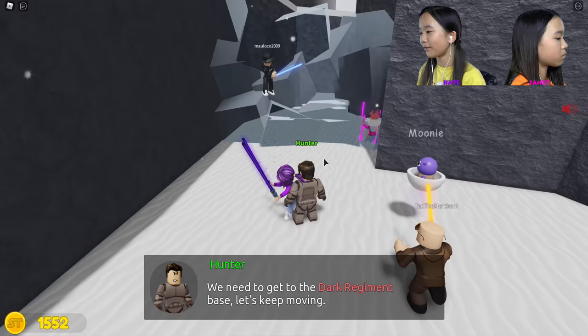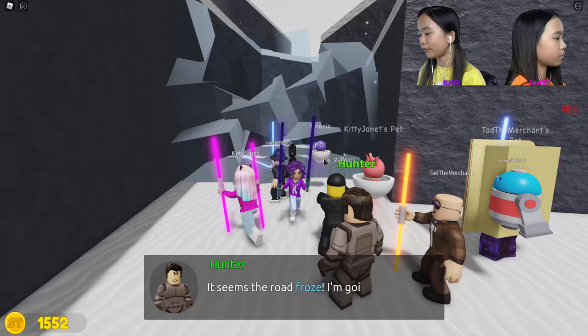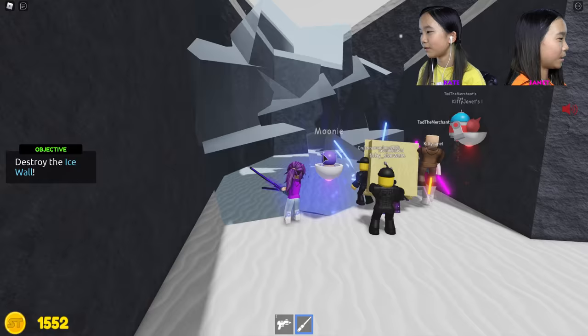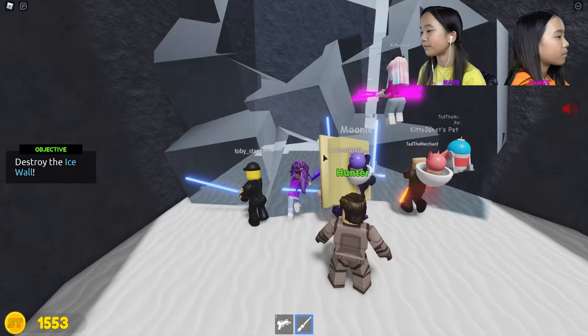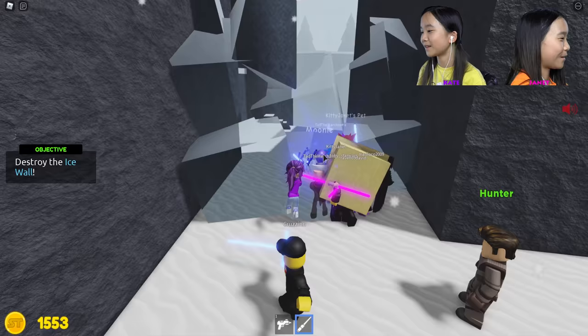Okay, where are we going? Through this ice ball? Seems like the road froze. I'm gonna need a hand here. So this one will probably have to get a couple of hits, you know? Like a lot. How'd you get up there? Oh, we did it! Oh, there's another one. Objective, destroy the ice wall. Oh my gosh, it blends in so much you can't even tell if there's another one. So clear. Is there any more? No.